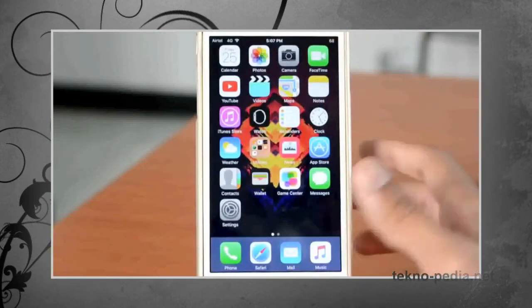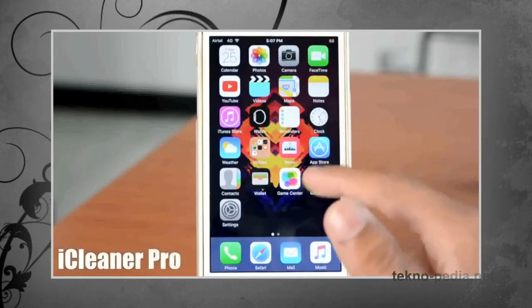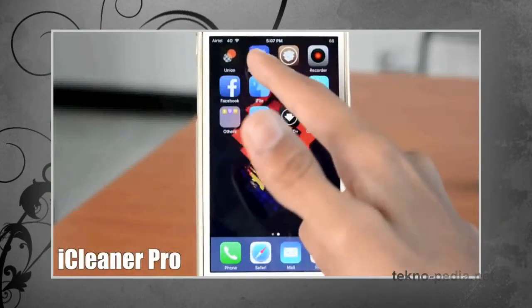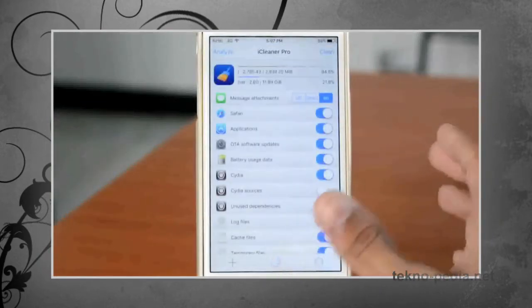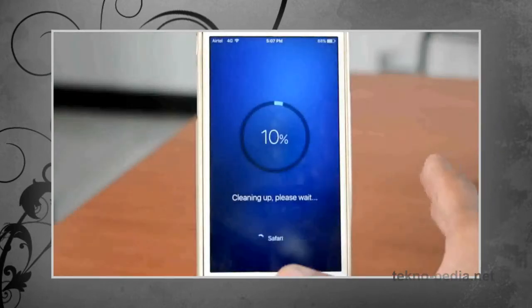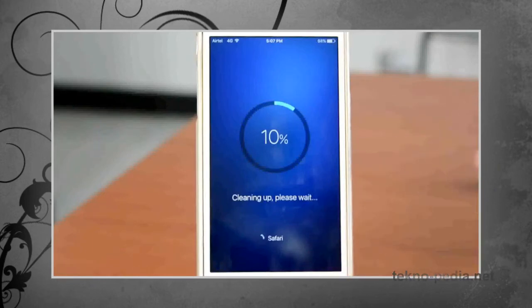The 62nd one is called iCleaner Pro, and what this allows you to do is, if you have a lot of apps on your device, you can just launch this, and if you click on clean, it will clean all the junk files. I don't have many apps, so it won't clean much for me, but the first time I did this on my other iPhone, which I use as my primary device, I cleaned nearly 2 GB, and my iPhone is only 16 GB, so getting 2 GB is a lot.